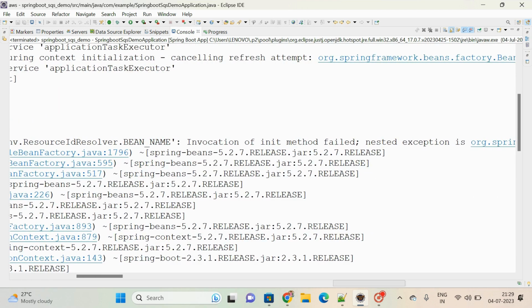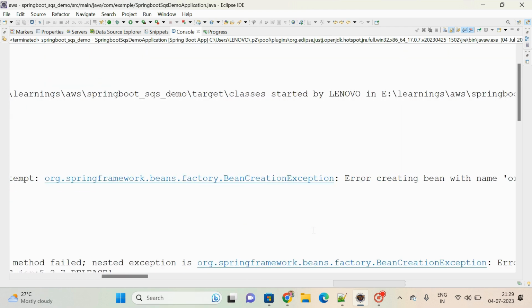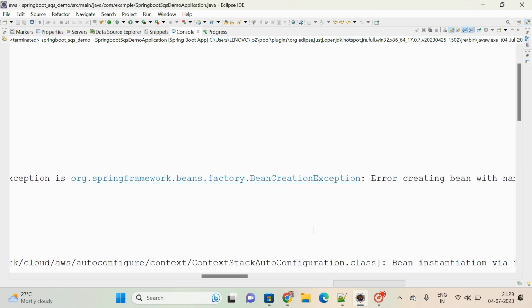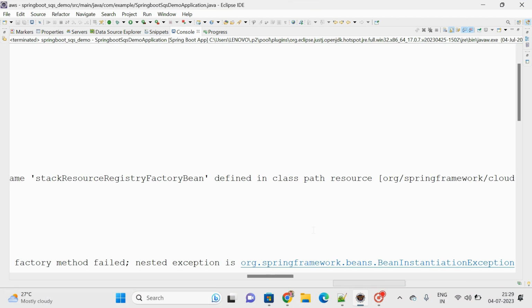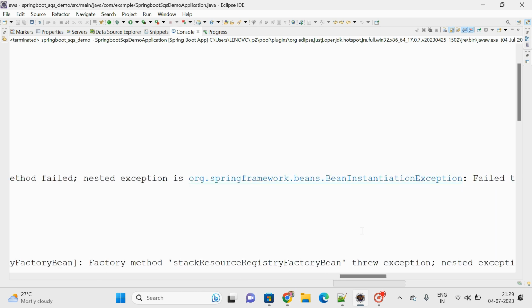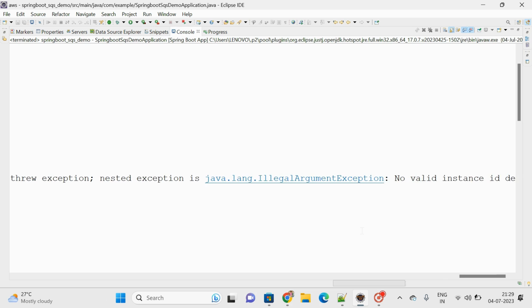Bean name, invocation of init method. Okay, one second. Bean factory issue. Why are we getting this issue? Error creating bean with... Some internal issues are coming. No valid instance ID defined. Okay, one second.